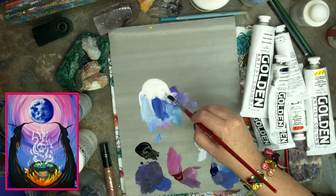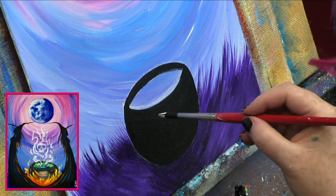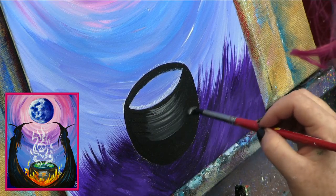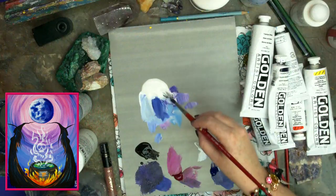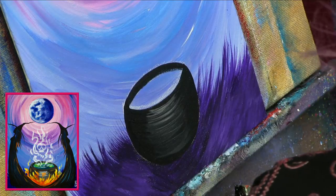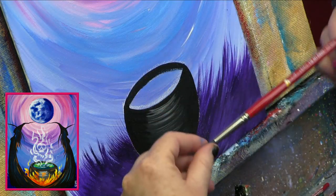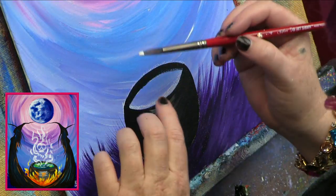Now I'm going to just go right into my gesso. Come right here in the center and making that same sort of curved stroke, do a highlight down my cauldron. And the other thing that I can do that's sort of cool is I can come along the top here. Make sure, I'm going to rinse out, it was all glompy. Look at your brush and evaluate. Is it glompy? Is there a big ball of paint at the end of it? It's probably not going to give you a good line. You want a little droplet.